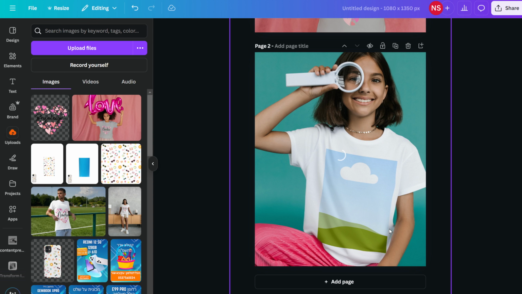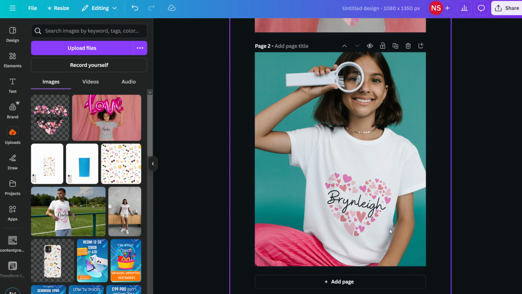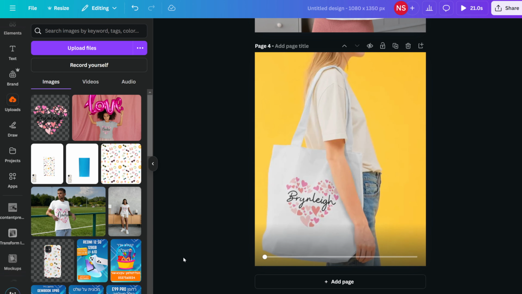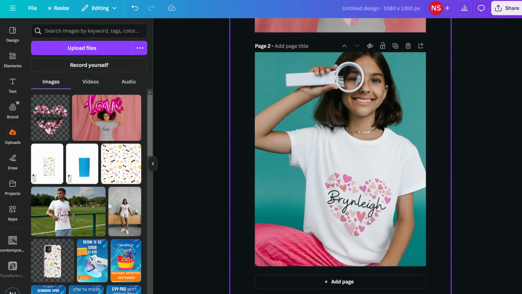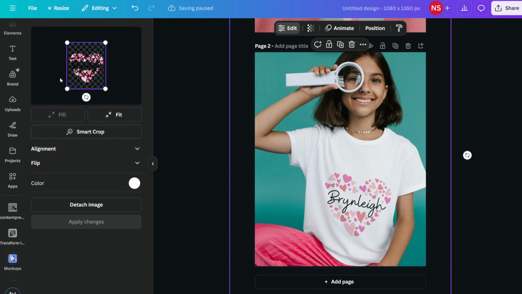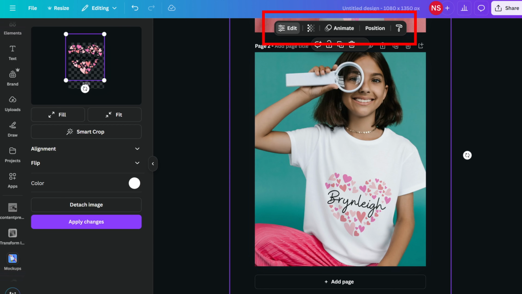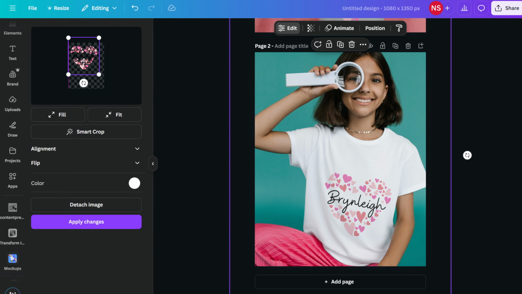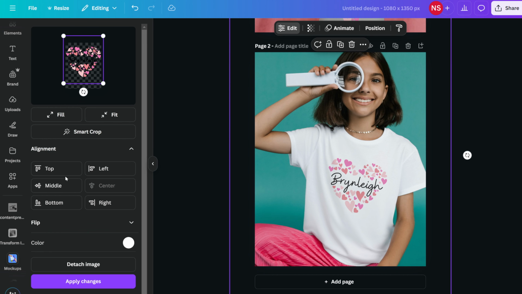To place your design into a frame in Canva, you need to drag the image over the frame and move it around a bit until it's snapped into place. If you are adding it to a video mockup, it might take a bit longer to process, so just give it a moment. Once your design is uploaded, you have fewer editing options than usual. Clicking Edit lets you adjust the design inside the mockup by resizing or moving it. Smart crop the design for you. You also have the alignment and flip menus like you have in the top panel.